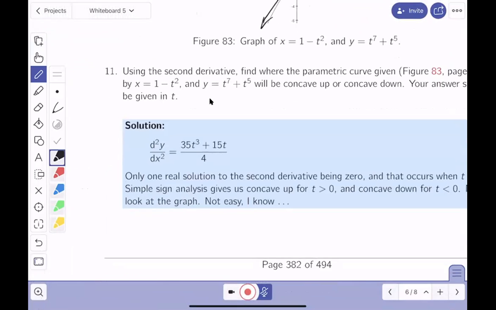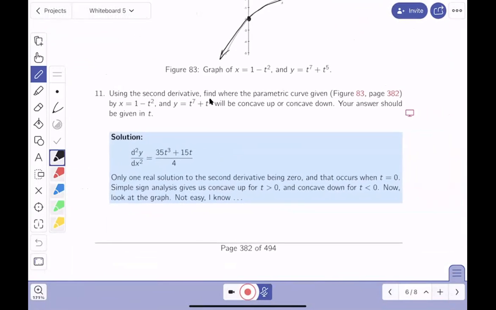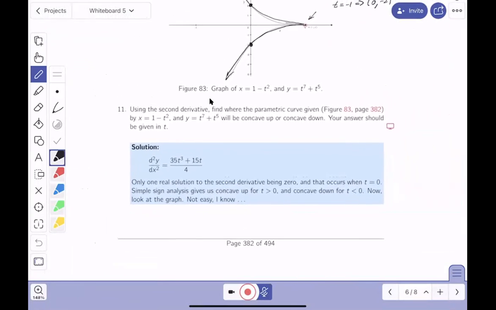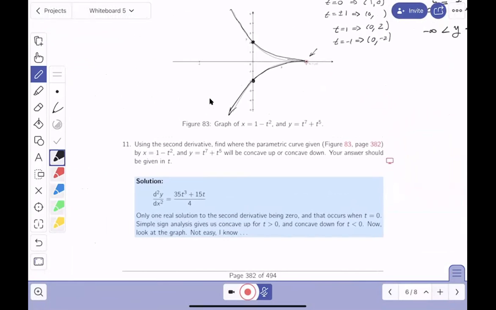So the other one says, and I really mean it, for a lot of students, this is just painfully difficult. All right. So what I want to do is I'm going to look at it. And I'm going to say, wow, second derivative. dy/dx, right? You know what I'm going to do? I'm going to do something different. I know the work they put down over there. I want to do something different.